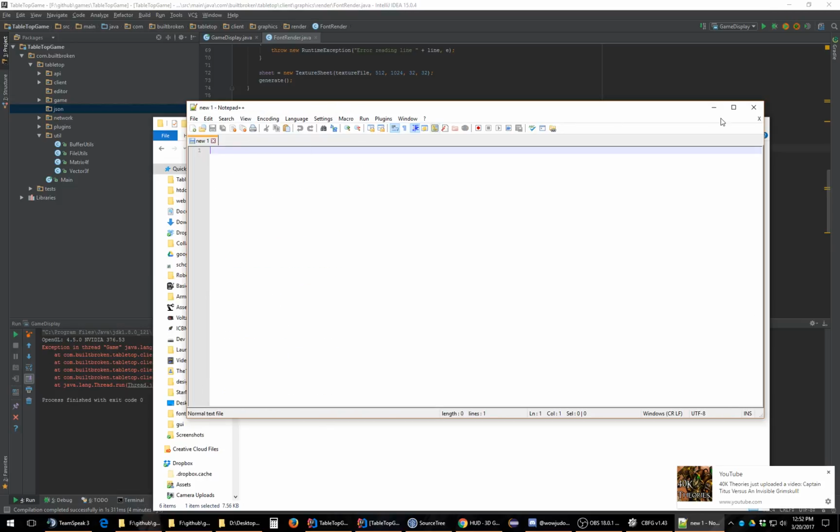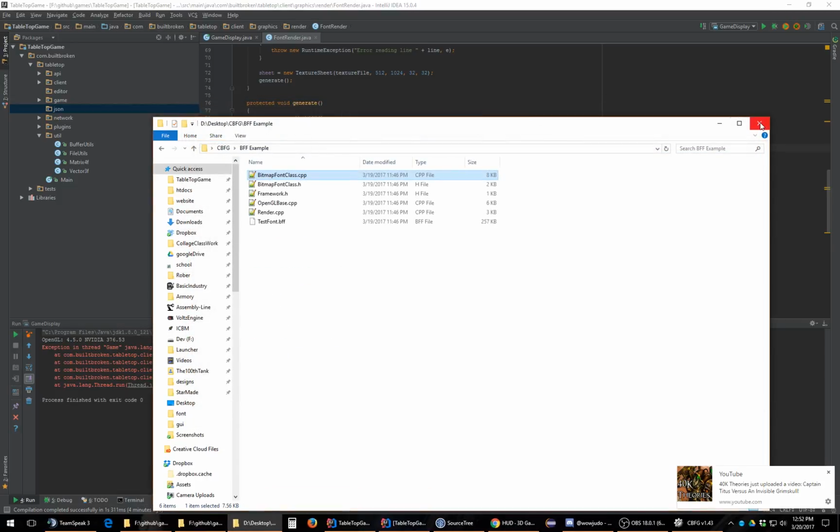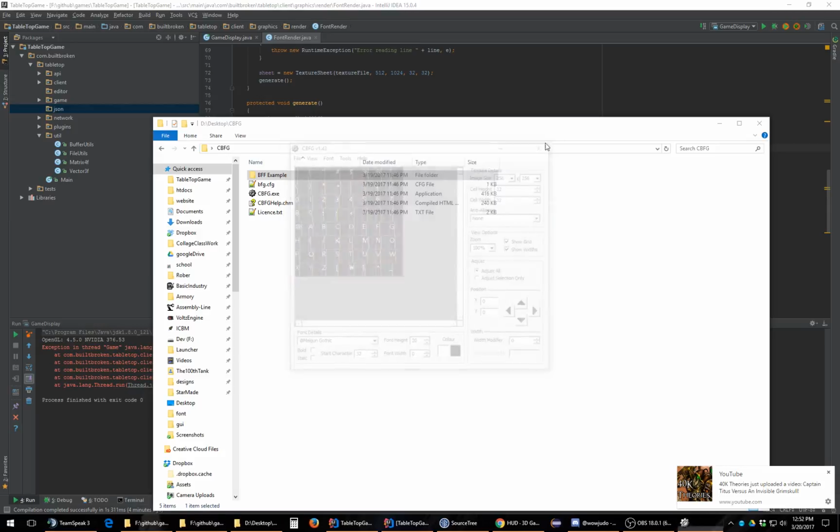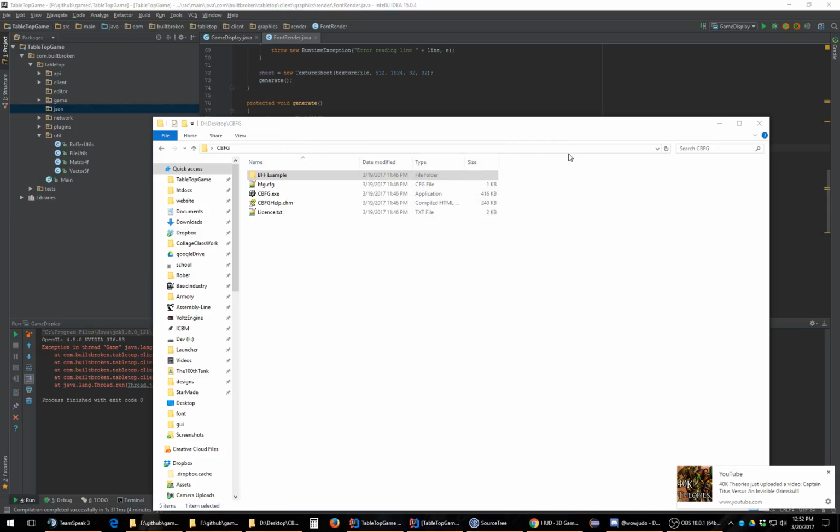Okay, let's screw that code. So we're gonna go back to open this up, and we're gonna go File. Can we load? We cannot load, so we're just gonna have to remember how to do this stuff.